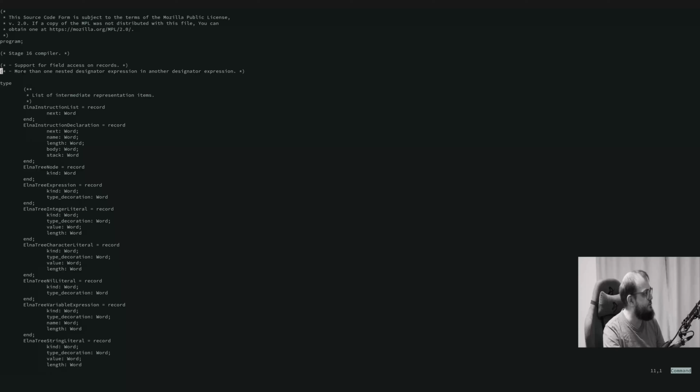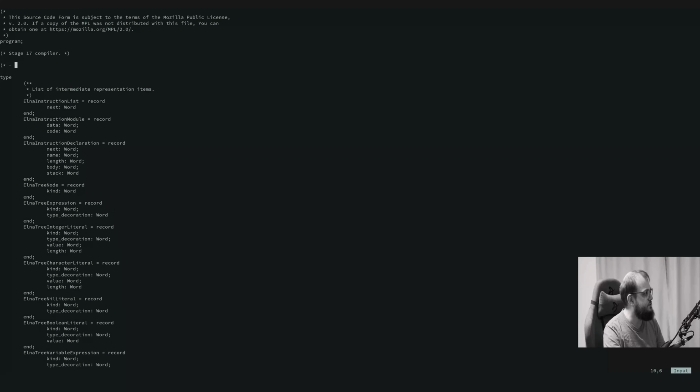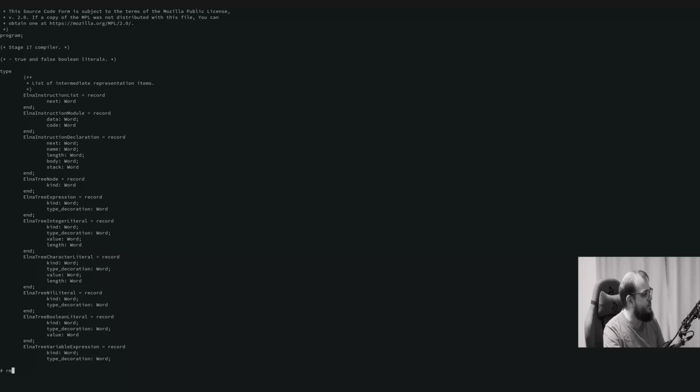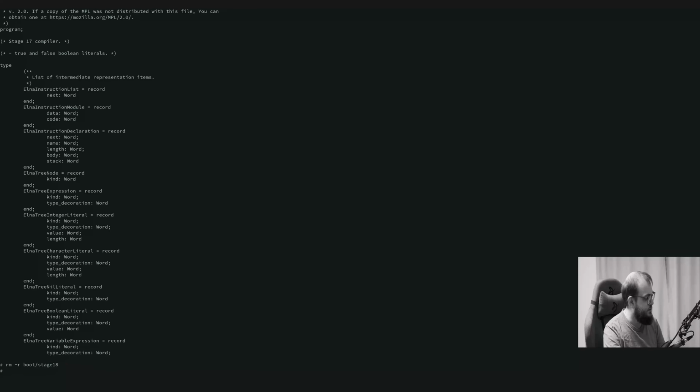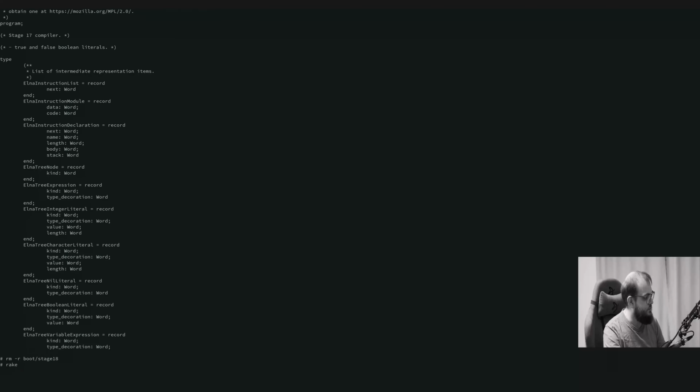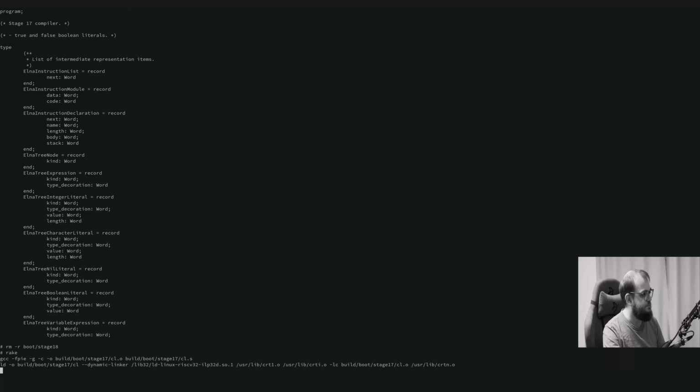We can just write true and false boolean literals, and we finish the comment. We remove the stage 18 again. Please, not 16, stage 18, and we do one more compilation.